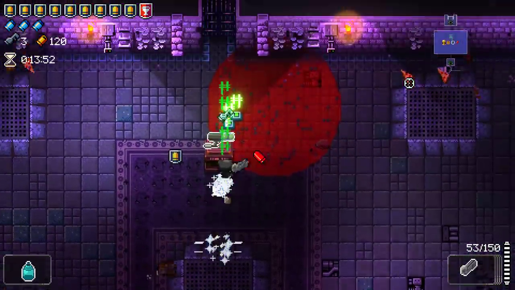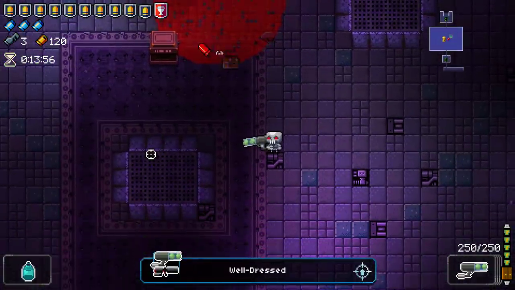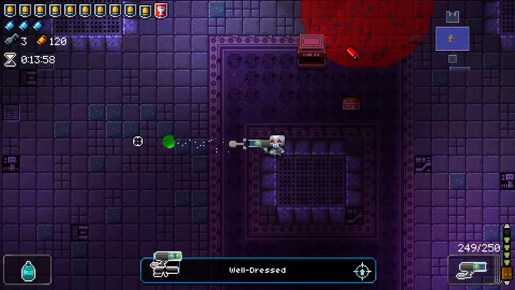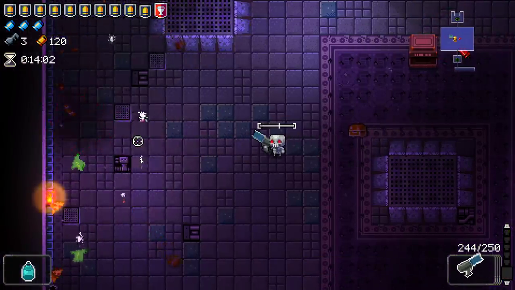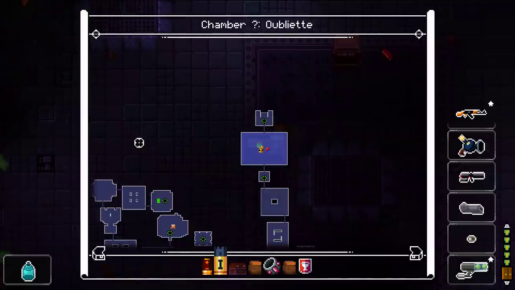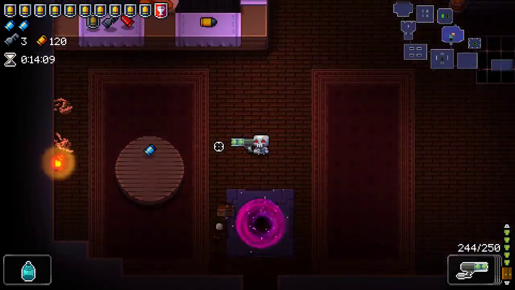Pox Cannon, hell yes. That is such a great room clear weapon. And also, it has a synergy with something. Well dressed, with the other cannon. So its final shot is a whole wardrobe. Oh, hell yes. Pox Cannon is so damn effective. Really?